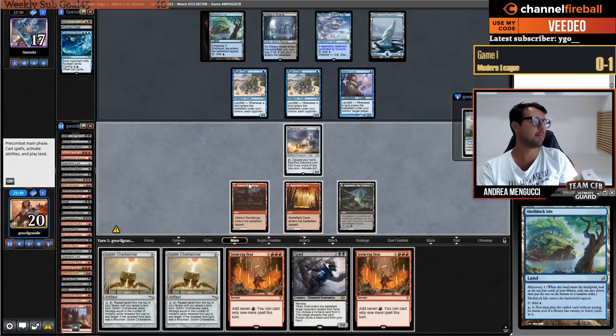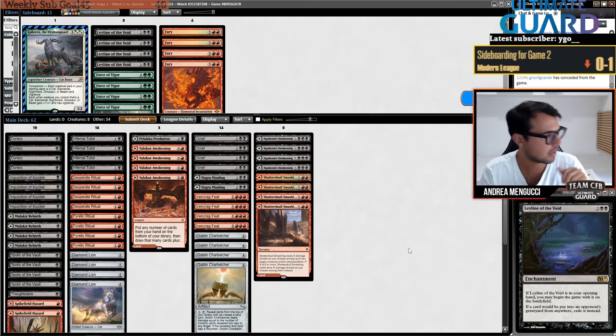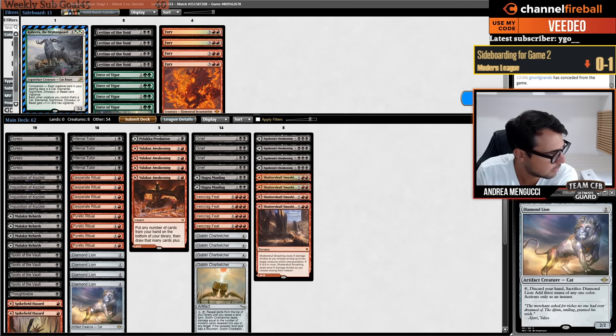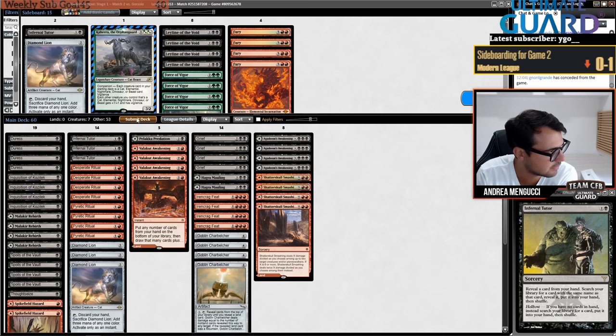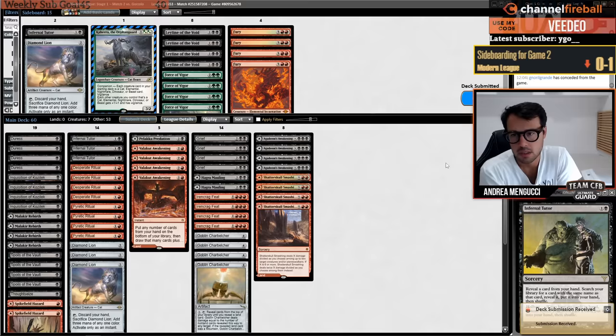Va bene. Let's see what I have in the sideboard for this matchup. I have a couple of Discard spells. I'm gonna bring those in. And that's it, I don't want the Furies. I have to take out 2 cards. Obviously this deck doesn't really have much to take out every time you sideboard. But I think you can never go wrong shaving the Diamond Lion and Infernal Tutors. You can never go wrong shaving a little bit of those two.